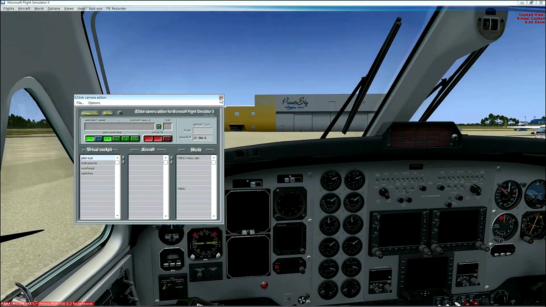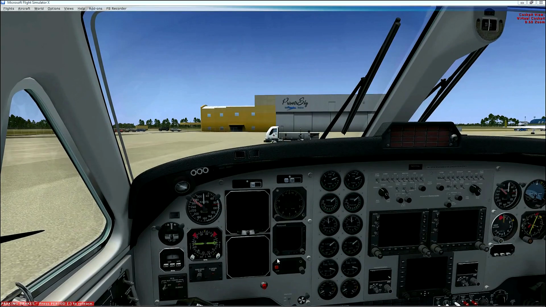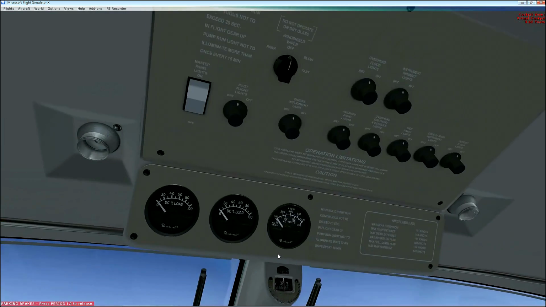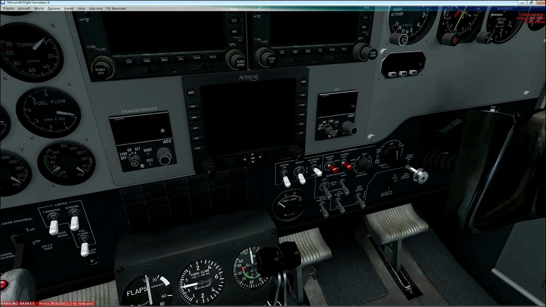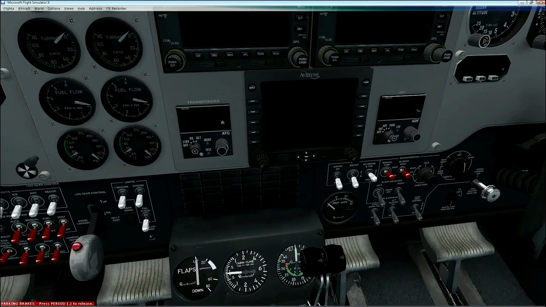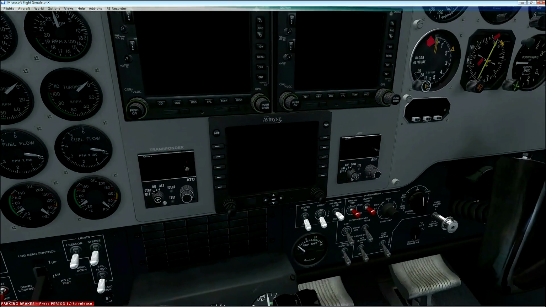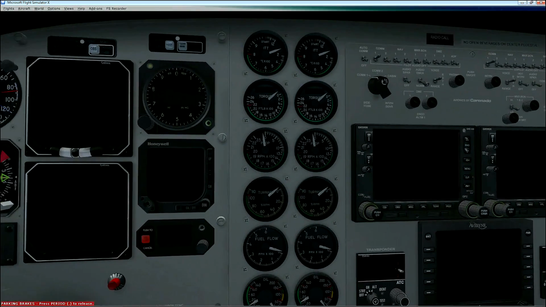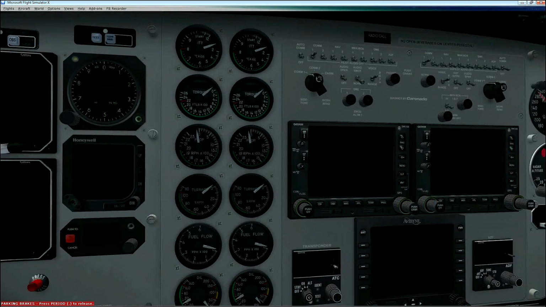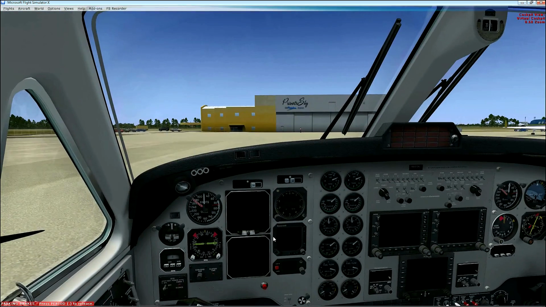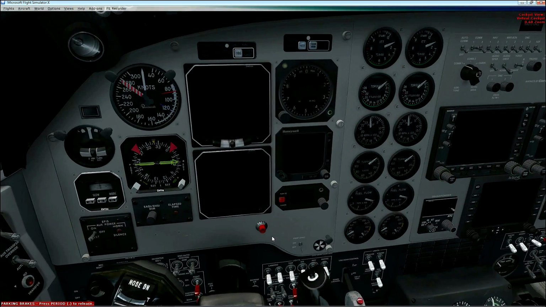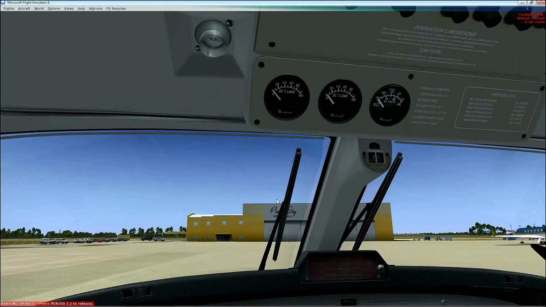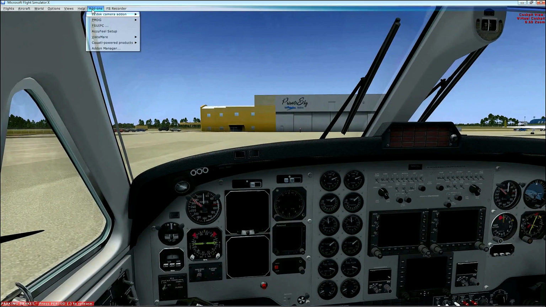So now we can go from whichever one we want to. Now I'm going to close this box, and I'm going to use my switches on my joystick just to look around. There's my instrument view, there's my overhead view, and there's my switch view. And once I get into each view, I can also scroll around and look around with my mouse, and I can also use my arrow keys too. I'll show you to make sure, so I can look all over the place. I can always go back to my main pilot view, and I can always go into my radio view, always go to my overhead view, but then I can look around from each one of those views.